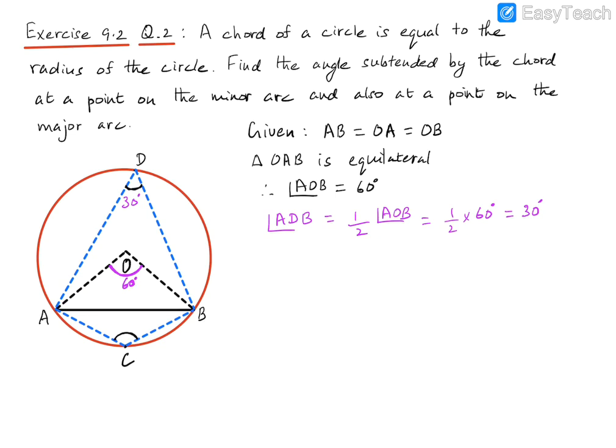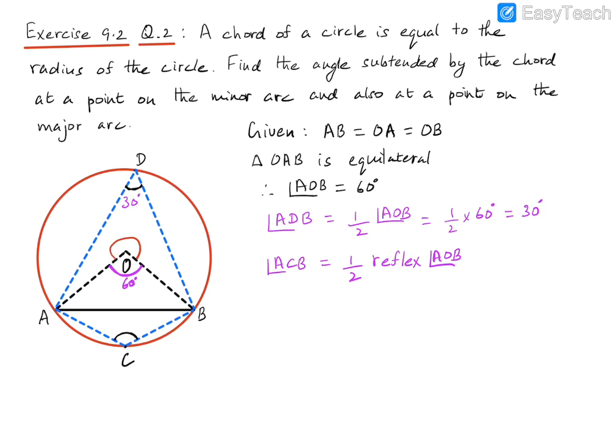So we can write angle ACB is equal to half of reflex angle AOB. What is the reflex angle AOB? The reflex angle AOB is this angle in this direction here. So that angle will be equal to 300 degrees, because we already have 60 degrees as the angle AOB. So the reflex angle should be 360 minus the 60, which will be 300 degrees.